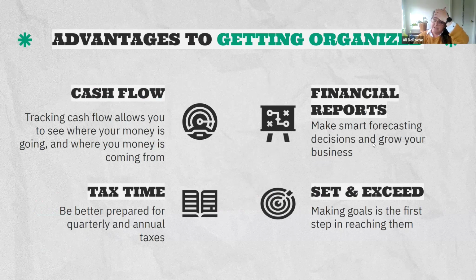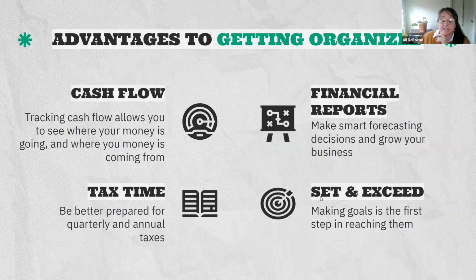So we've got a couple of things here. One, with financial reports, just looking at your bank statement, you can't tell at a glance how much did I spend on payroll? How much did I spend on rent? You can sort through those things by looking at it, but a financial report is going to make these things very simple to look at, and you'll be able to compare over time.